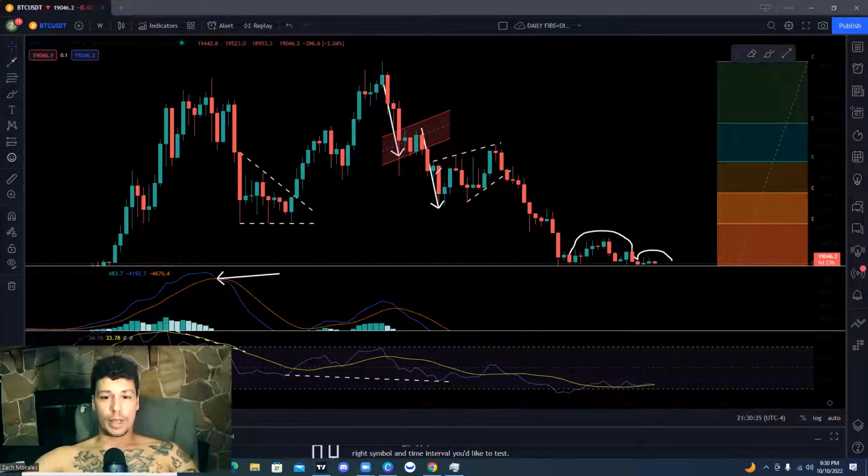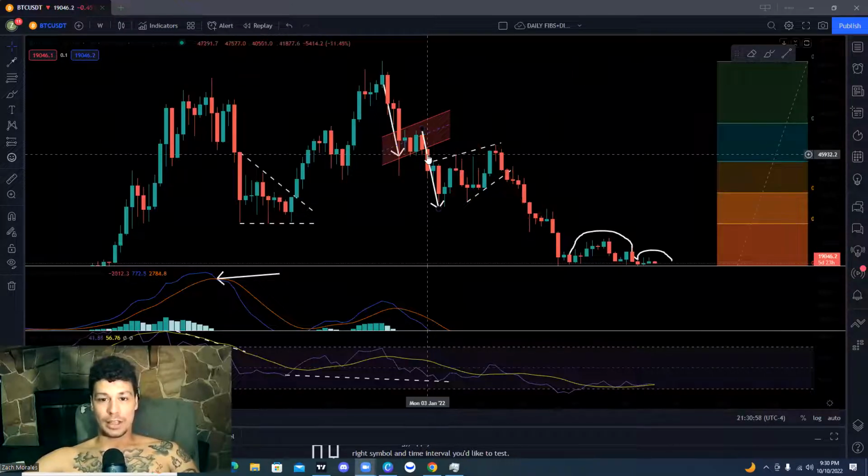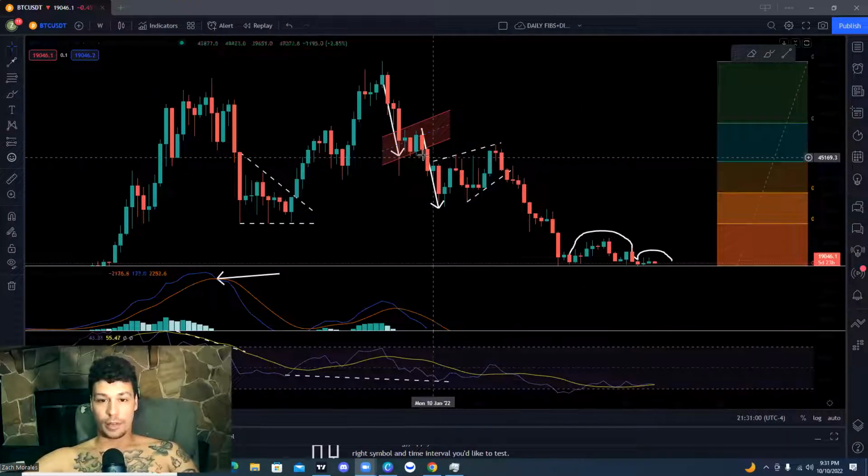Now, we do form basically another bear flag here, but I really want to highlight this pattern known as a rising wedge. This wedge is a bearish pattern, and it's a little bit more bearish than just a channel right here. So when you see these wedges play out, you're going to get the move break below the support line, and then you'll see a sharp move to the downside. And again, this is kind of a little bit of a bear flag as well.